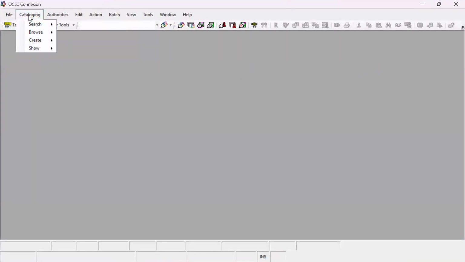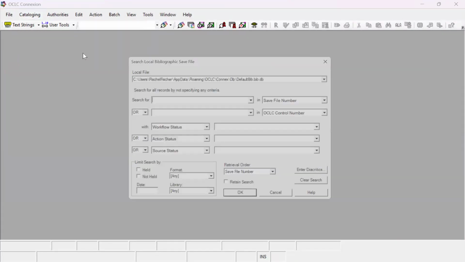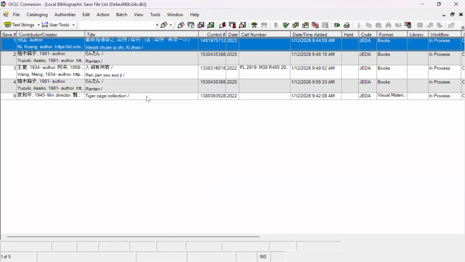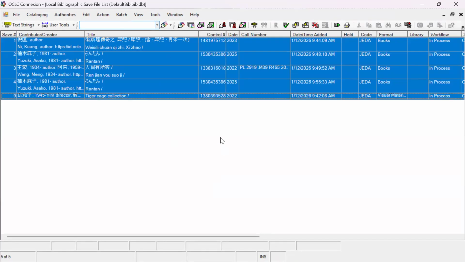Ross asks, is it limited to single records? I don't think so. I think if you create a local file of a bunch of records or an online save file of a bunch of records, if you're in that file, you should be able to select all. So if you're in your local or online saved file, you should be able to select all records that you want to export and then click that Action Export button, and it will send all records at the same time.